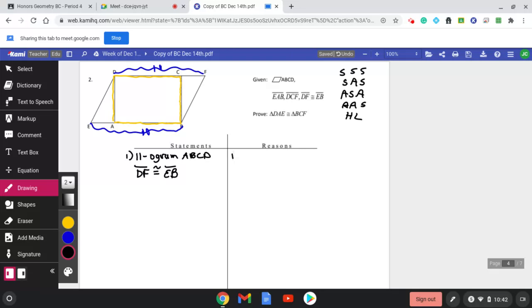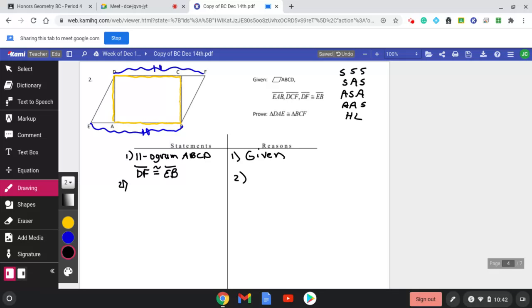All right. And yes, I'm just saving some time here. We can write in the straight lines. I know there is a reason they gave you straight lines, and we'll come about it in the proof here in a minute. So I need to prove those two triangles are congruent, and I gave you nothing. You have no sides and you have no angles. So we're going to have to do this together and build together here, because I did not give you any sides or angles in the givens.